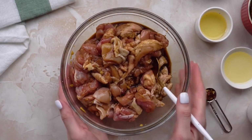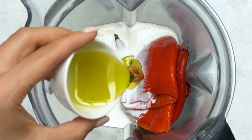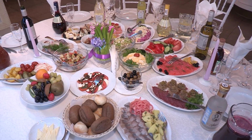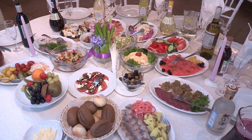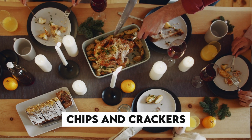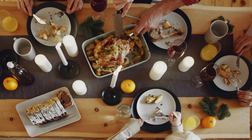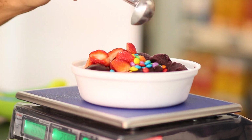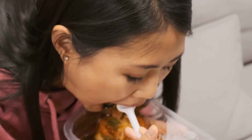When adhering to the keto diet, it's important to steer clear of certain foods completely. These include grains, pasta, starchy vegetables, fruits high in sugar, flavored yogurt with added sugar, soda, fruit juices, honey, syrup, and any form of sugar. Additionally, it's advised to avoid chips and crackers, baked goods, even gluten-free options, corn-based products, seed oils, and sugary snacks. By omitting these items from your diet, you can effectively maintain a low-carb and high-fat nutritional approach.